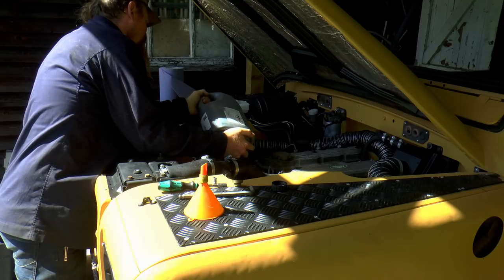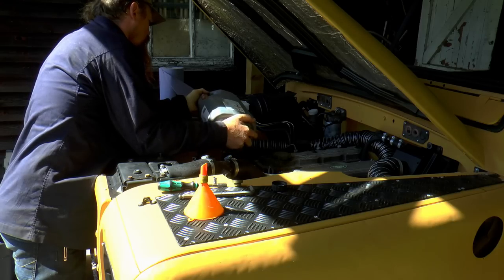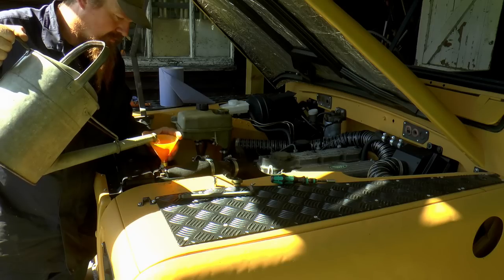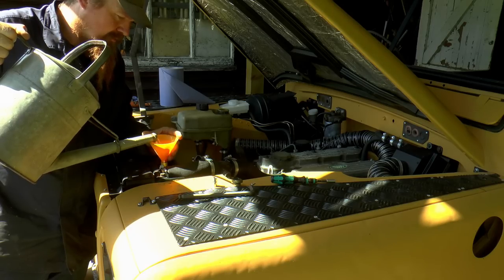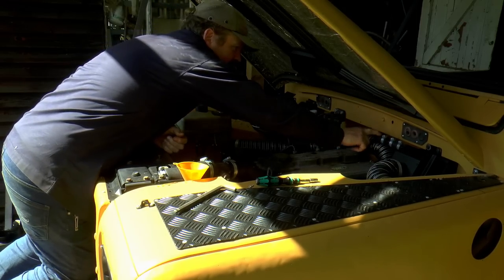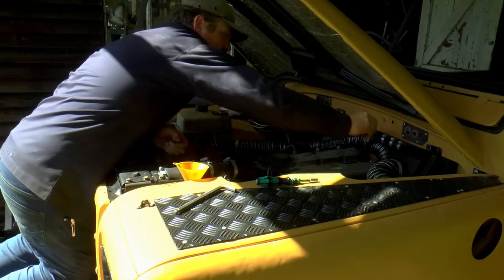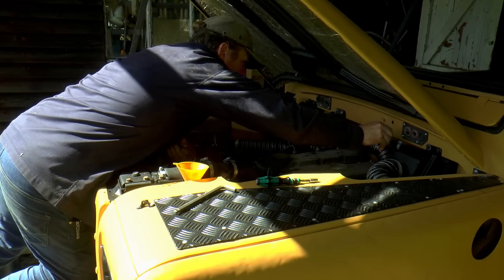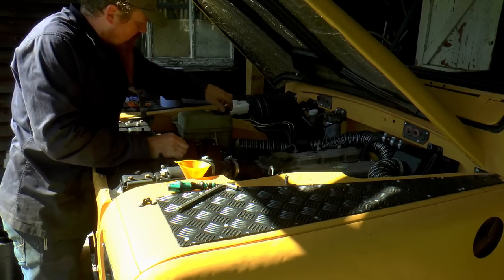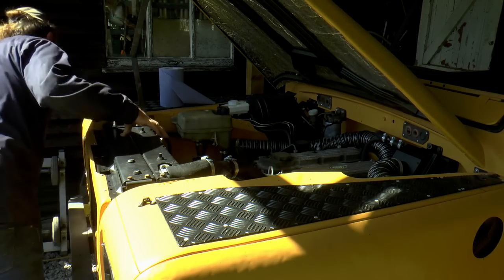Two and a half litres of this, that will do us. Right, we're pretty much at level there, I think. Yeah, we're at level there, so that's good. Okay, that's good. Now I can put the air filter back where it should be.